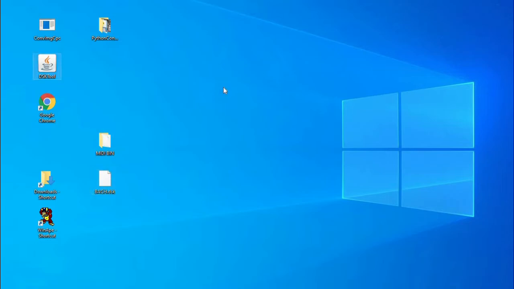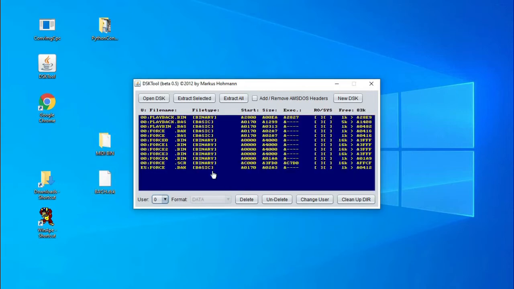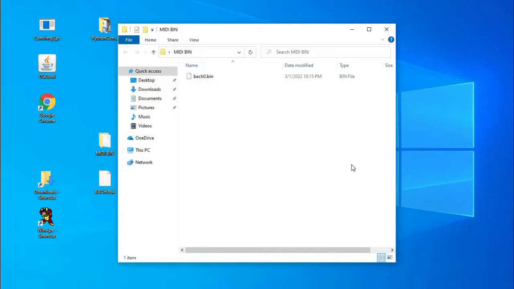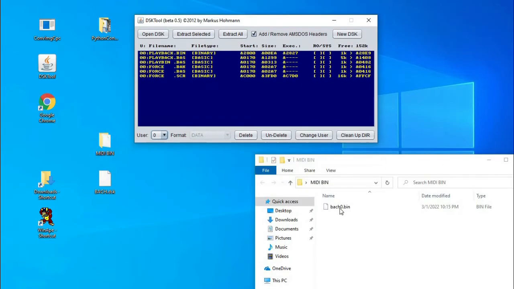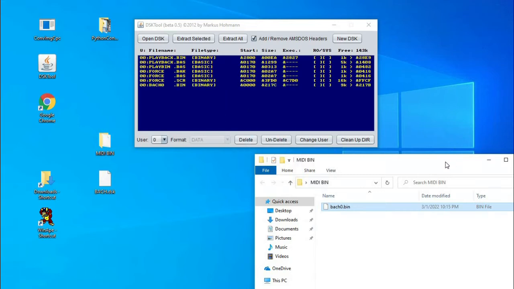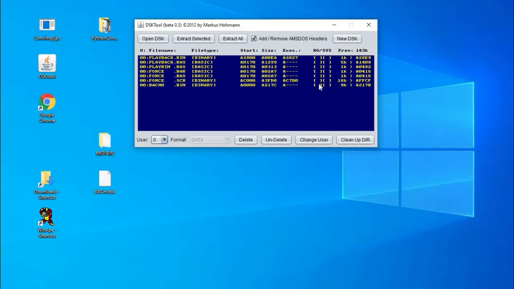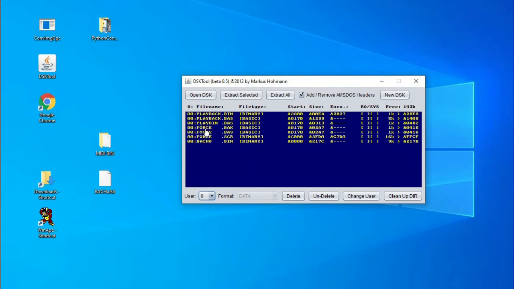And now I'm using Devil Marcus's disk tool in order to doctor with the disk a little bit, right? So first we are deleting all the Force 0 to Force 4 binary files, right? And as I explained, those are 16 kilobyte segments for the extended memory banks. So let's delete those, clean up, and now we are putting Bach on the disk, right? Bach 0, well, all the segments that were created. Just move them over. And then there's a bug file that we can delete, right? Clean up. And then here's the screen.